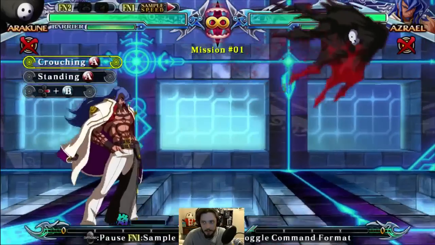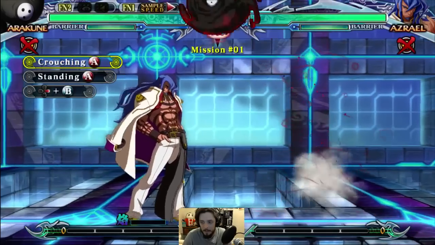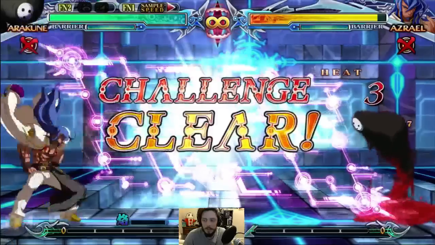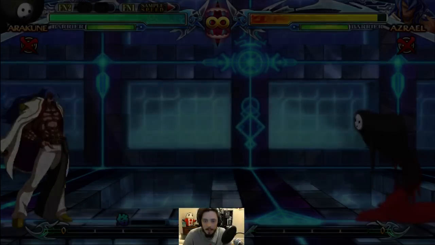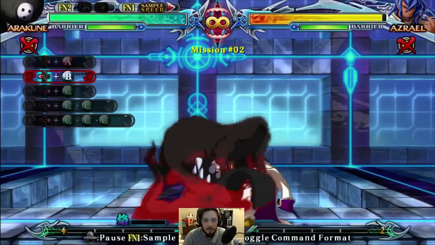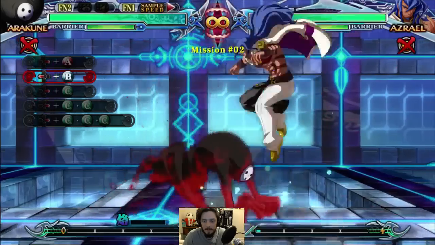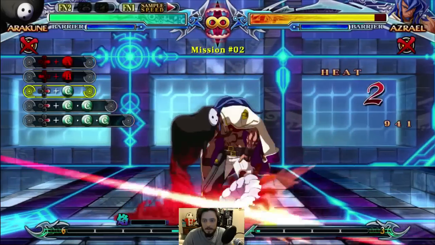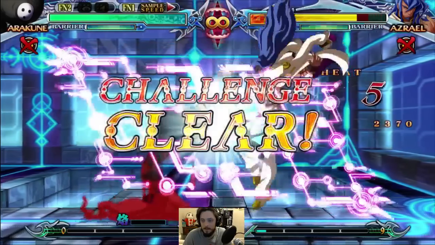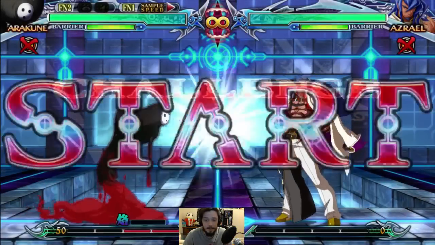Alright, so this is Arakune. He's a crazy double blob of evil. He is master of all things evil and bugs. And since I don't like bugs, I don't play Arakune. But his design is really cool. I will say that.